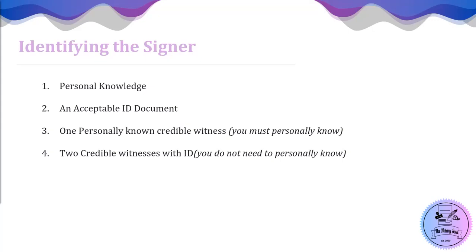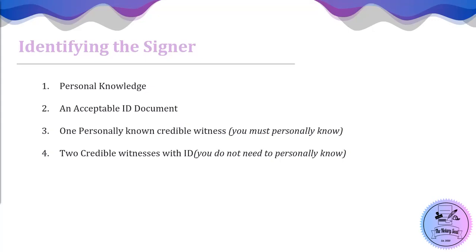Second is to have an acceptable ID document. Again, we'll go into this a little more in the specific ID documents, but as we stated previously, this can include a driver's license, identification card, military ID, all of those as long as they're unexpired and it does have the name of the person who's signing.